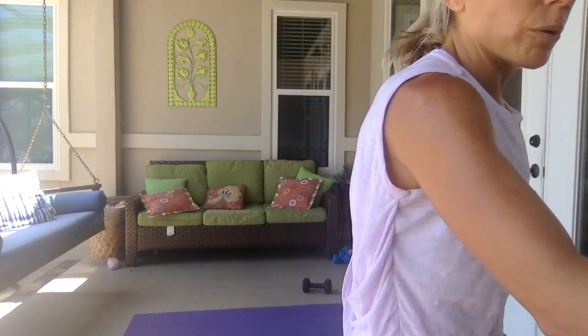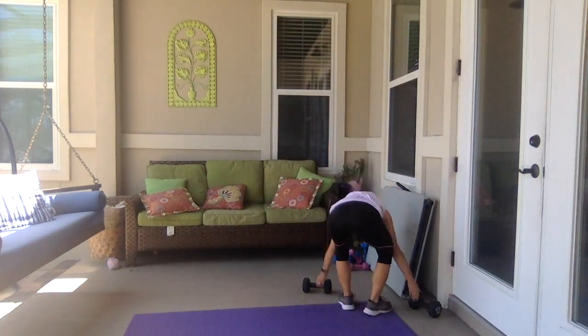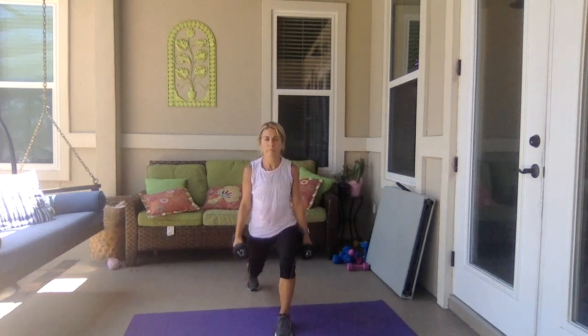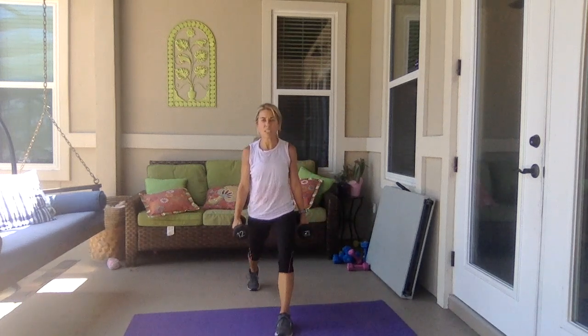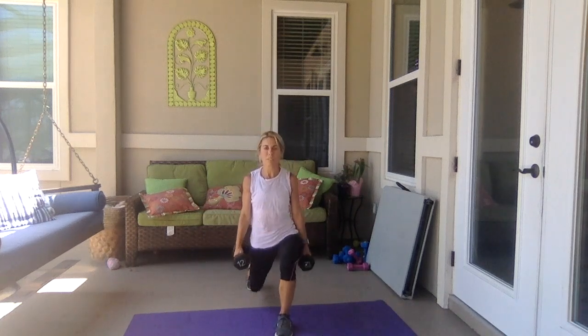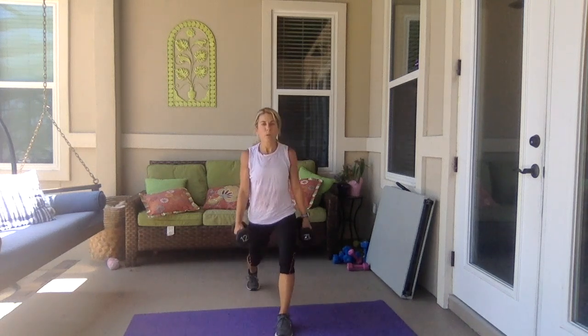It's our last round. All right. Last round. We're going to do some legs as well. Here we go with upper body. Four, three, lunge. One, go. Dig down and up. Knee lines up with second toe. Double knee bend, but your knee doesn't go over your ankle. Shoulders back and down. Good work.